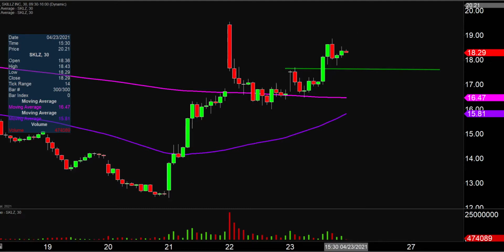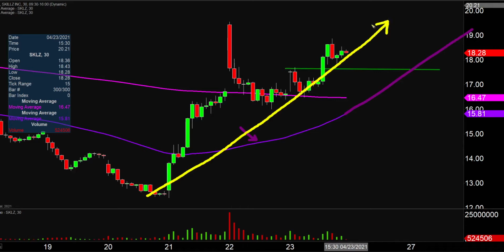Taking a step back and looking at all this from the bigger picture point of view, that is where the purple line there comes into play, the 50-period moving average. Keyword being moving. So as time goes by, that line is going to move itself higher and higher, which is very helpful because when it comes to gauging the health of the move, just watch that purple line. As long as the price stays above that line, as the line itself moves higher and higher, then the bulls are in full health, the bulls are in full control.